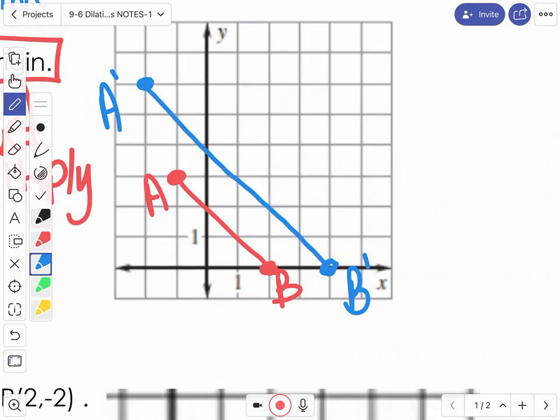And there's our new figure. It is, in fact, twice the length of the original one, scale factor of 2. And even the slopes that we're going to look at later on are twice the distance. So starting at 0, to get to A, we went left 1, up 3. And then if I did it from the same 0, left 2, up 6. So even the rise over run has been doubled. So that's why we talk about using rise over run when your point of dilation is not the origin.